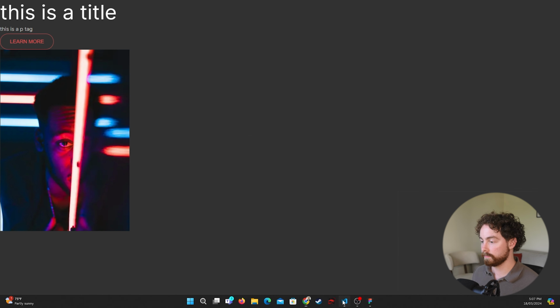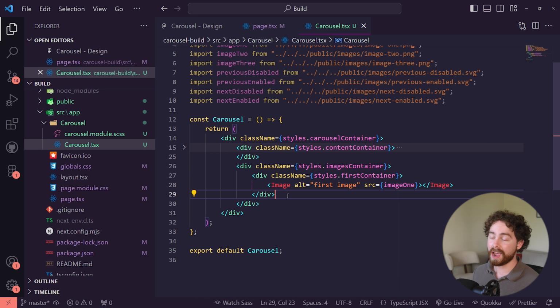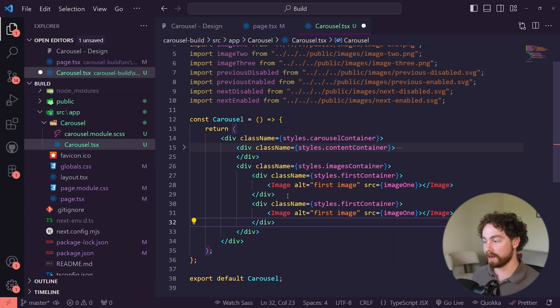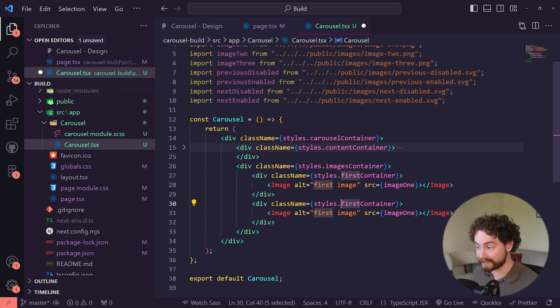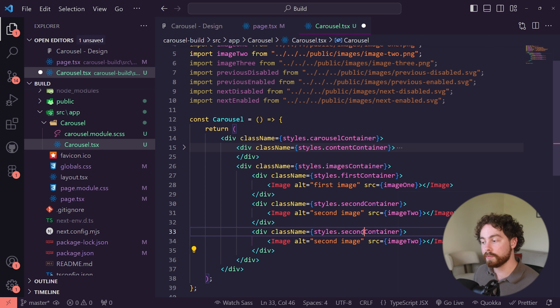Fantastic. And what we want to do now is we want to take this first container here, and we want to copy it a couple more times underneath. So instead of calling it first container, let's call it second container, and change the title here to second container, and change number one here to 2, and do the exact same thing underneath. So instead of second, we want to give it a third container, and again, third image, and also image 3.